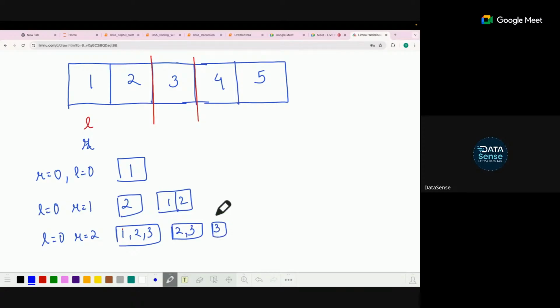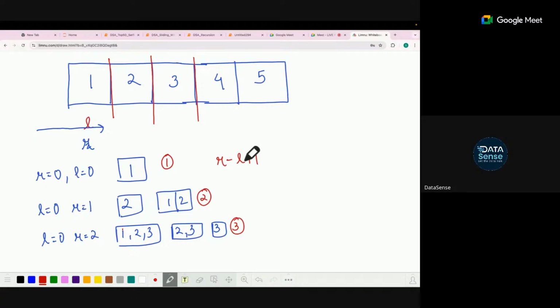So if you try to notice what I'm trying to do, as I'm moving from here to here, I'm calculating how many subarrays are there which end at a particular right pointer. There was 1 at this point, 2 at this point, 3 at this point. If you try to relate a formula, it is R minus L plus 1. Let's see: 0 minus 0 plus 1.